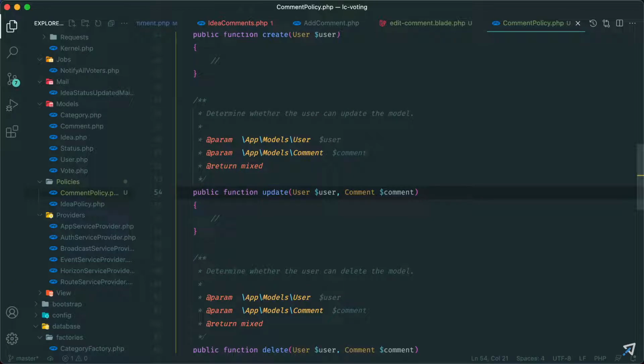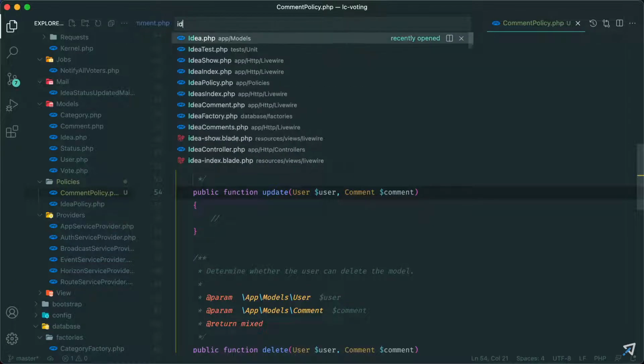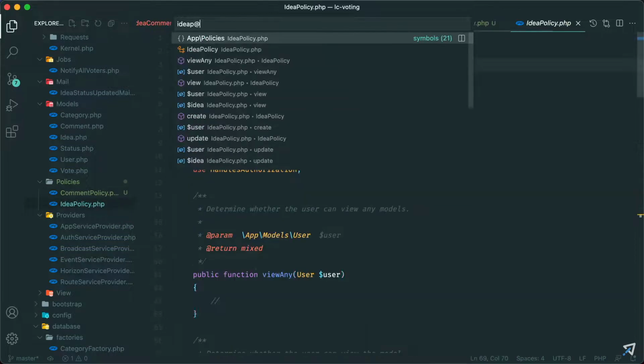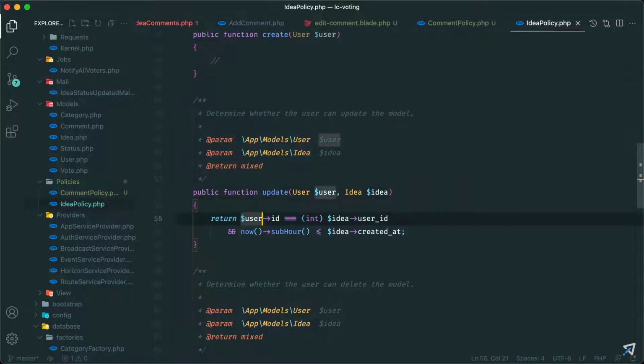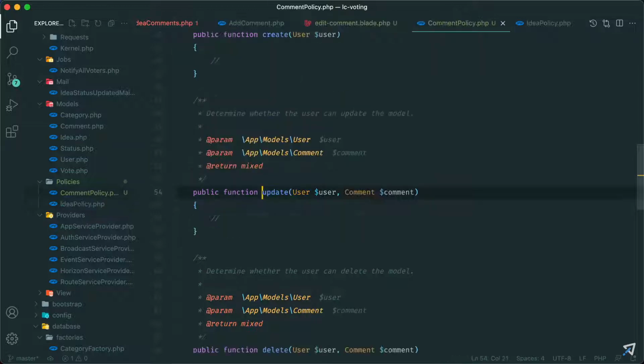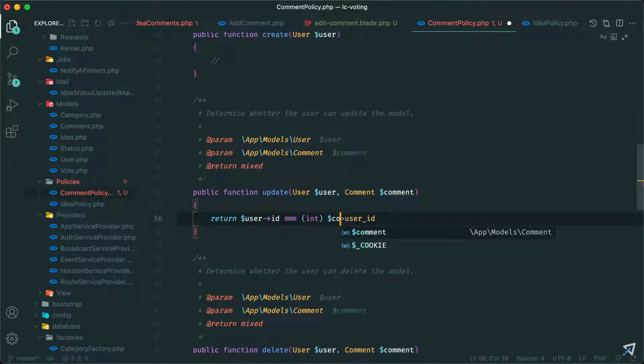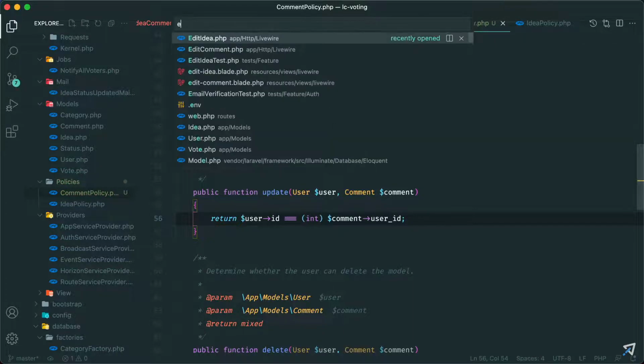And it should be the same or almost the same as the idea policy. So let's grab that, update. So we only need this condition here. Comment policy, let's paste that in. User ID is equal to the comment user ID. Okay, so let's add a semicolon here and we can add authorization.